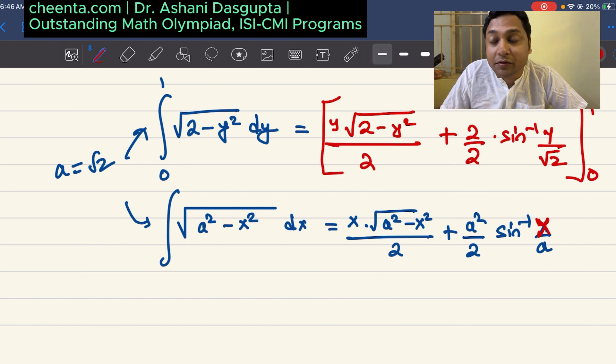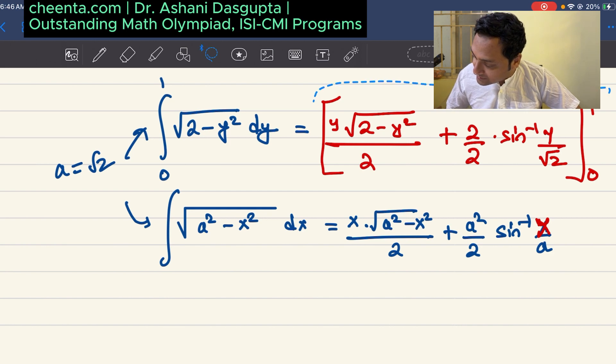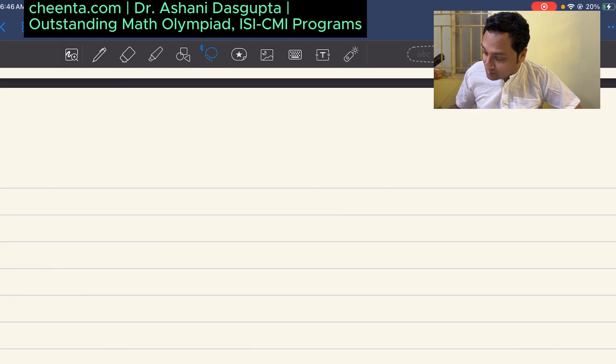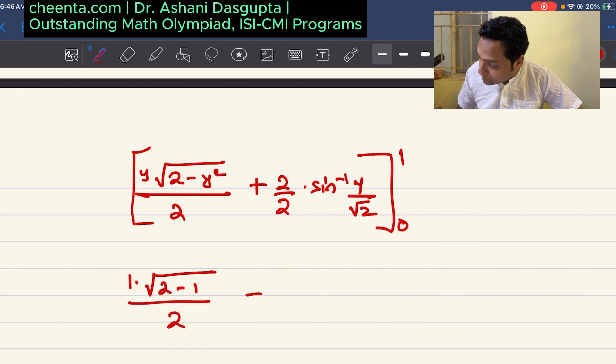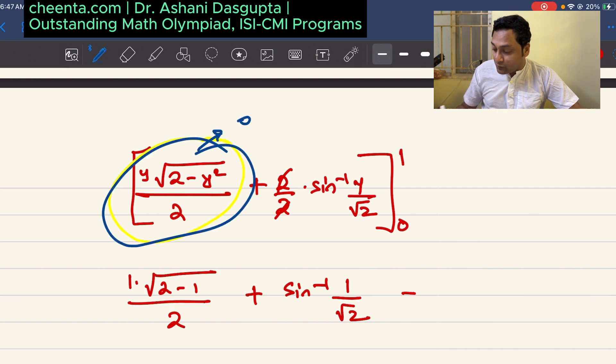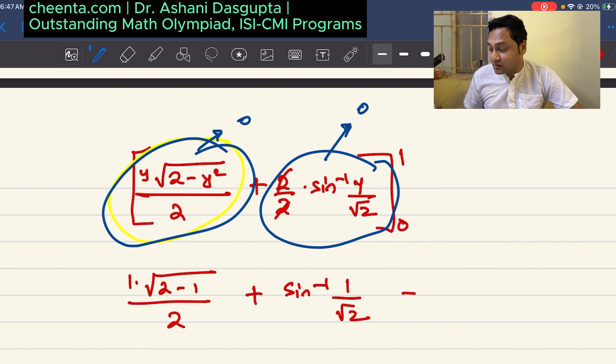So how do I do that? Just let's plug in the value of y and see what happens. So plug in y equal to 1. If you plug in 0, you can see immediately this one will become 0. This part will become 0. Y is 0, so this part is 0. And here also, you can see sin inverse 0 is also 0. So you're not subtracting anything. Sin inverse 0 is 0.